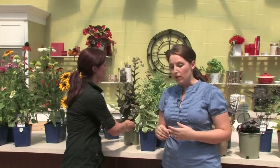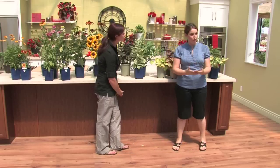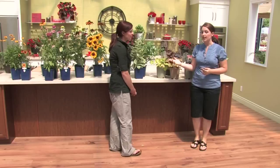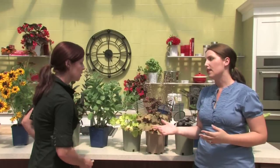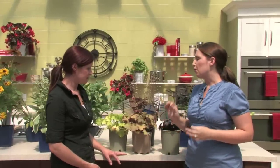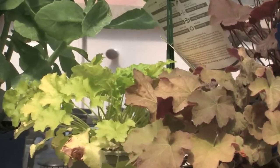Something to think about in any season, really, is choosing plants that offer ornamental interest, not just through flower, but through foliage. Like we just talked about with sedum, we've got a whole other category of plant here in the coral bells. Oh yeah. These are superstars in the landscape in any season, but really look great in late summer and into fall because we're not relying on a short bloom time. We're relying on this wonderful foliage that's going to keep performing all season long.